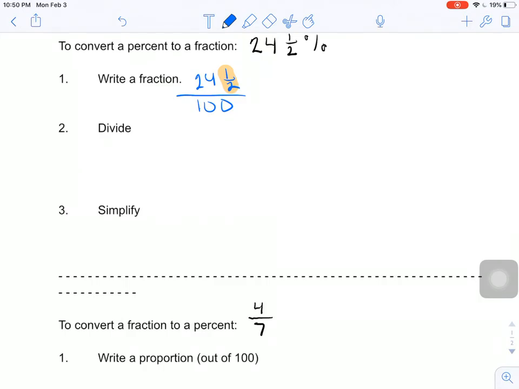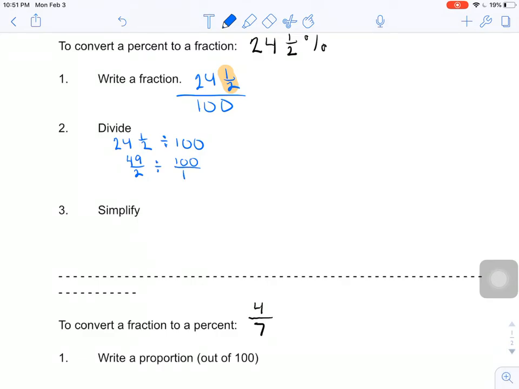So the way we can fix that is to think of our fraction as division. So rather than thinking of this as 24.5 over 100, we're going to think of this as 24.5 divided by 100. We already did a little bit of work with dividing fractions. Just to give some reminders, when we divide fractions, all of our numbers have to be turned into improper fractions. So that means if we're going to do this division, we have to turn our 24.5 into an improper fraction. So that would turn into 49 halves divided by 100. And again, we can turn any whole number into a fraction by putting it over 1. So that sets up our division.